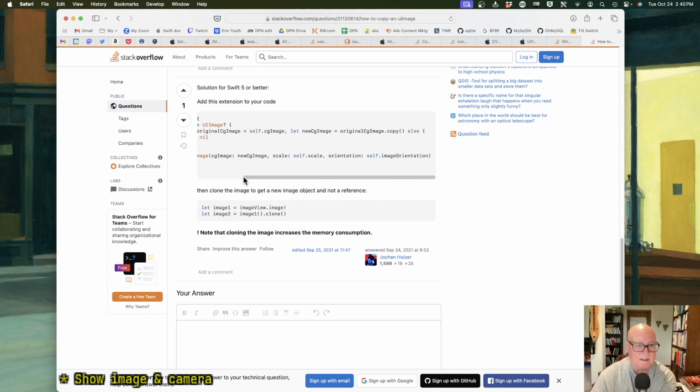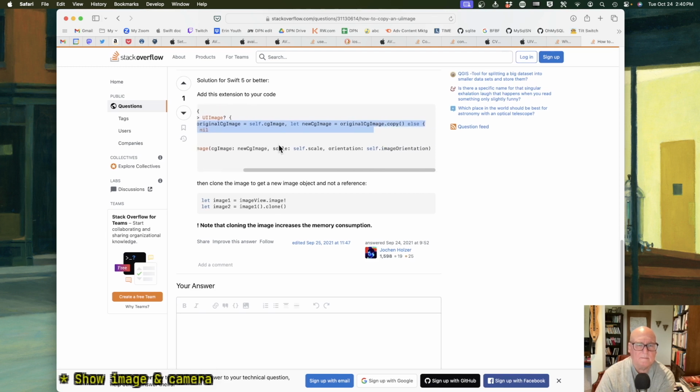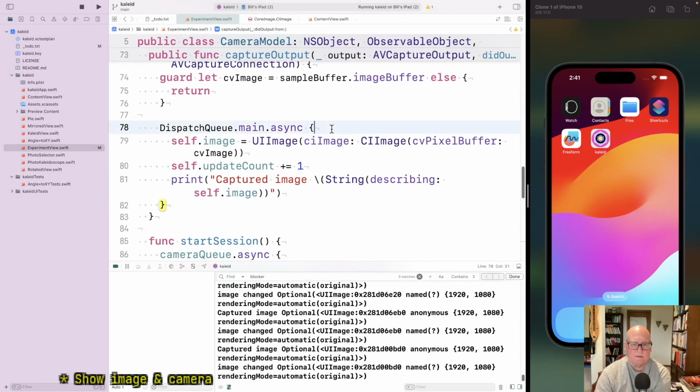Well, yeah, it increases memory consumption. I don't know if that's making things better or worse. So get the self CG image, the original image.copy. Why can't we say self.cgImage.copy? New image. I don't know. Well, let's try that.